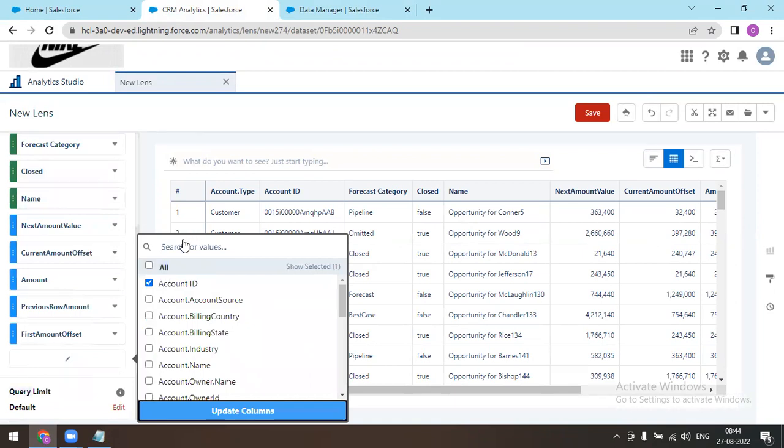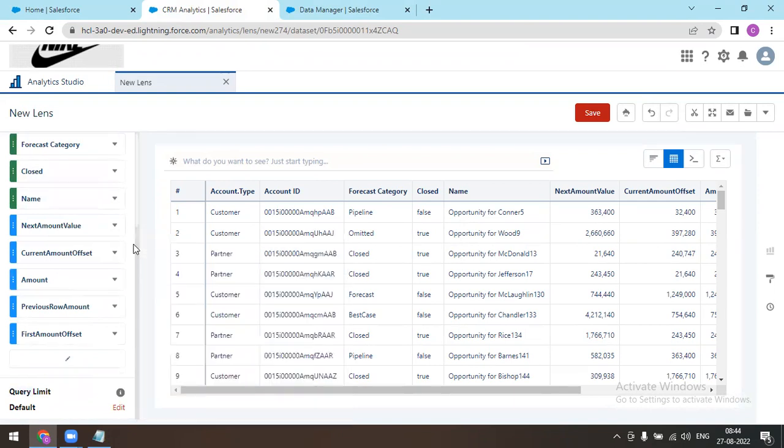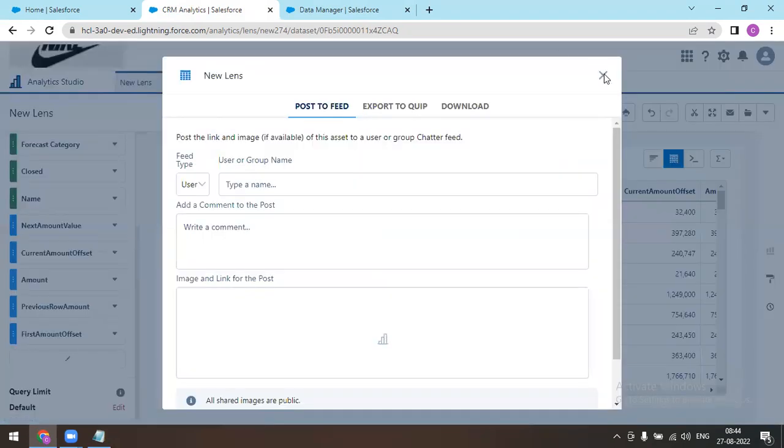And check and uncheck. So take only opportunity ID, and uncheck this one. Take stays, and take amount. Sorry, it went away.